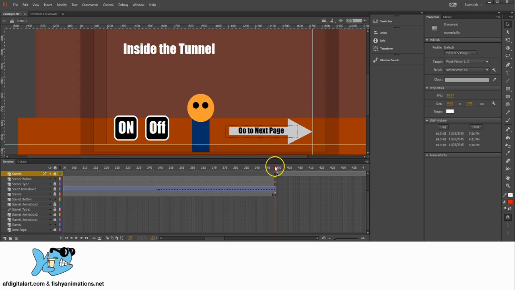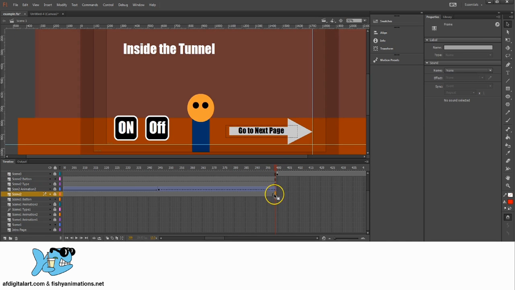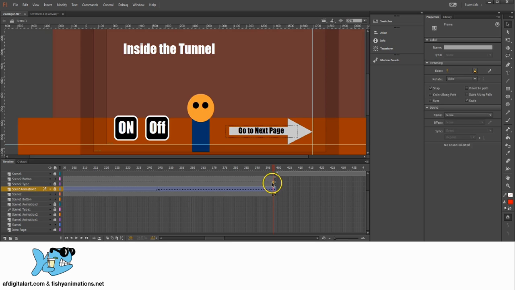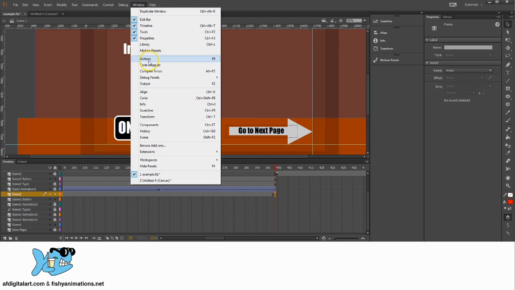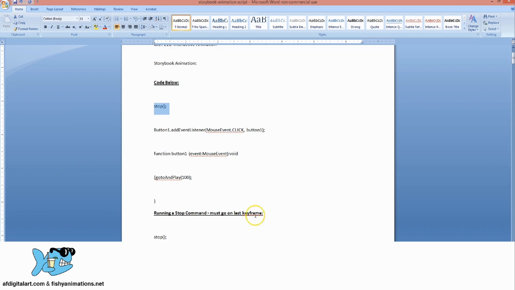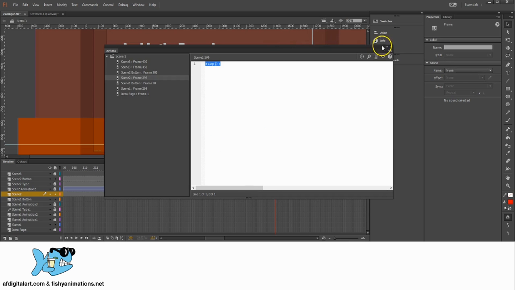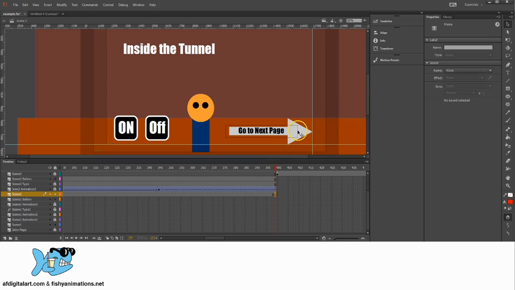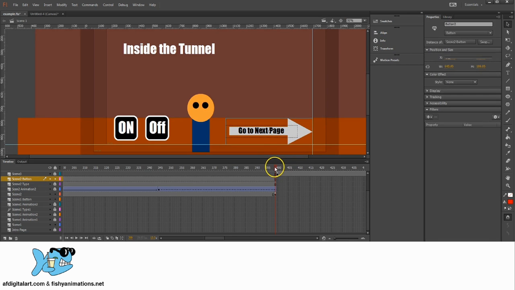And so it plays all the way to the end and does not go to 400 because we have a stop command running at 399, which is on scene 2. Again, all the background objects and elements built for scene 2 are on the background layer, not the animated layers, but the background layer itself. We create a keyframe and we run an action, and it's just a regular stop as it corresponds to the notes. And then it will not play until the viewer clicks on the button. And it starts at 400.